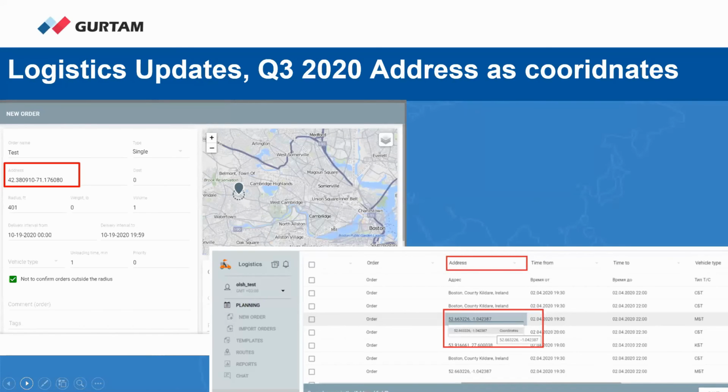So for coordinates, now when creating an order, you can enter the coordinates in the address field as it is. So this functionality will be useful, let's say, if delivery is carried out at the gas stations or at places where there is no address, like, I don't know, roadside, bus stop. Also, when importing orders, coordinates can be entered in the address. So this functionality will be useful if the address column in your Excel file consists of a mix of coordinates and addresses. And accordingly, it's also possible to import orders with both the address and coordinates.